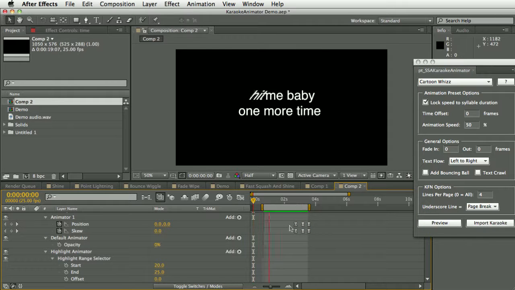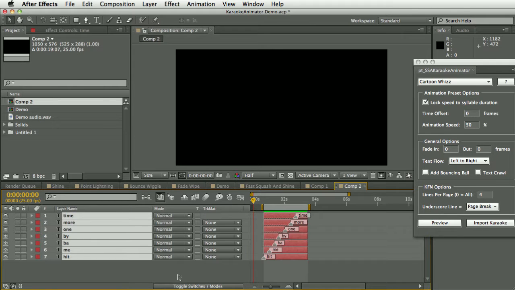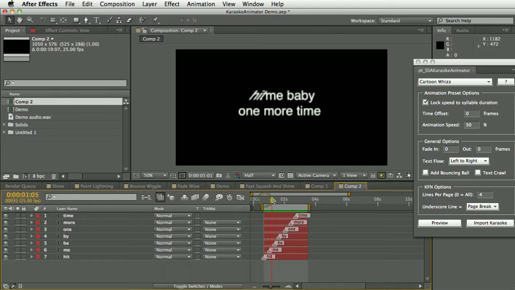The nice thing about the animation presets is the animations can overlap, and this is possible because each syllable is created on a line of its own. You also have an option here to lock speed to syllable duration.